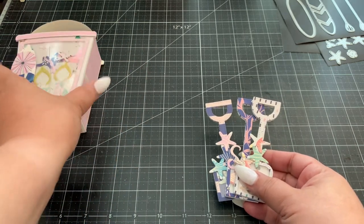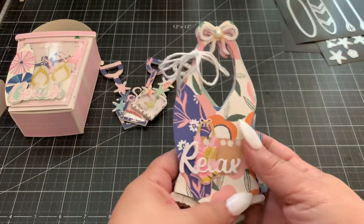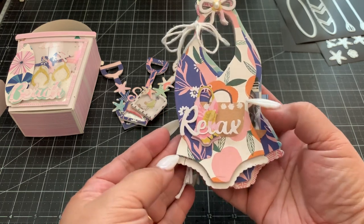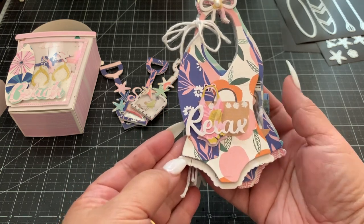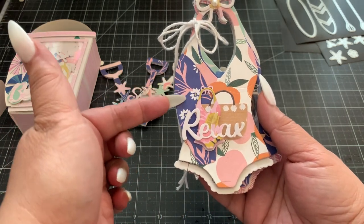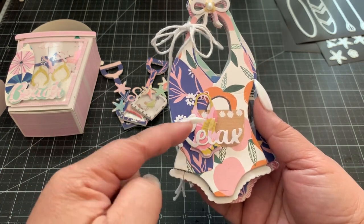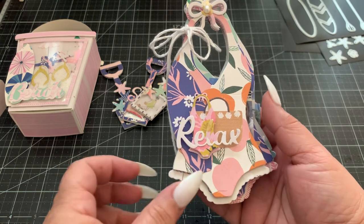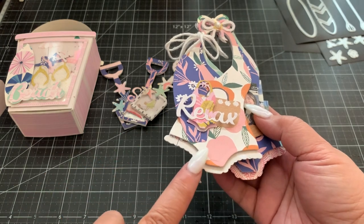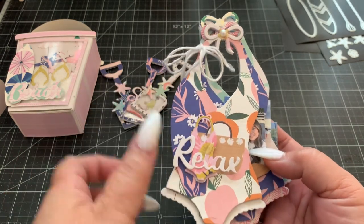Okay, so there's that project. The other project I made was with the swimsuit — I made a little mini album of when my girls had gone to Hawaii about a month ago. I love this swimsuit, so cute! On the front I added the surfboard and the sentiment 'relax.' You can see that cute little swimsuit I made as an embellishment — I added dimensionals on the first layer of the swimsuit to give it dimension. And then on the bow I added a little pearl.